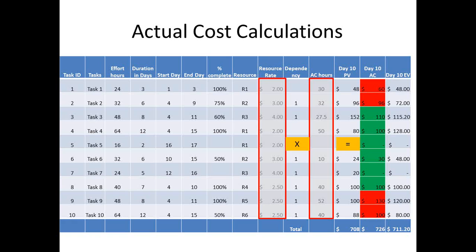And your earned value is actually 115, so you're lower than your earned value. For task number 4, you are at $100, which is less than your earned value. Anything where your actual cost is less than your earned value, you're doing great on. The ones you're not doing so great on are more than your earned value. That's how you find out if you're ahead of or behind schedule, if you have a schedule variance, or a cost variance.